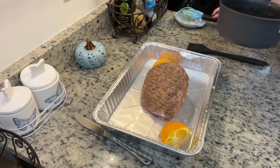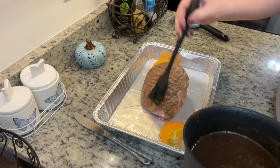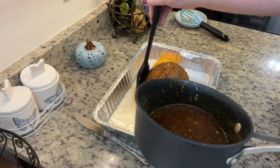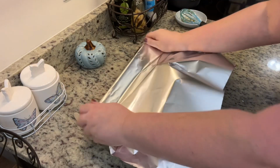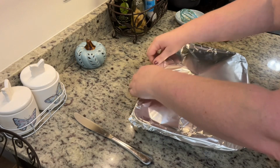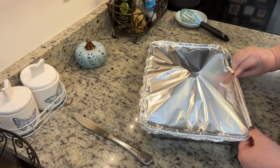Now, I'm using a disposable pan. If you are using like a regular baking dish, I highly recommend you line it with foil. We're going to glaze the ham, and this ham is already cooked, so I'm not worried about cross-contamination as far as brushing the glaze on there. If you're using an uncooked ham, you of course don't want to put your brush on raw ham and then in the glaze and back and forth. So cover this tightly with foil.